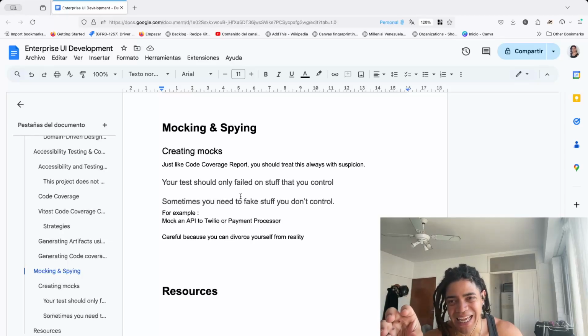In other words, any piece of logic or code that is at your level of responsibility, for example in the UI, such as Redux, you shouldn't mock that. You must recreate a new pattern for that. But for things that you don't control, it makes sense to fake stuff. It makes a lot of sense, for example API calls or payment processors.